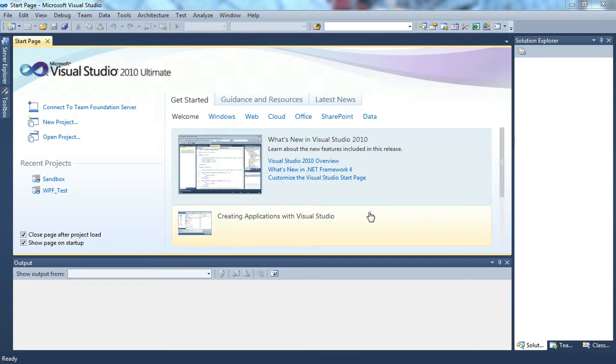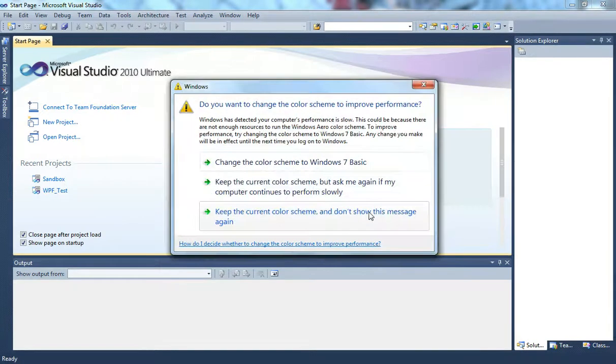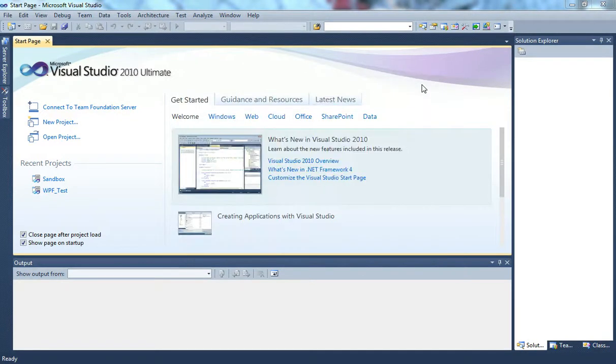So one of the key parts about Visual Studio 2010 is that it heavily relies on WPF, the Windows Presentation Foundation, and so there were some performance improvements introduced. If you've ever developed WPF applications, you'll see that. So as you see, the whole start page is a bit redesigned. The Visual Studio logo, all this kind of stuff.